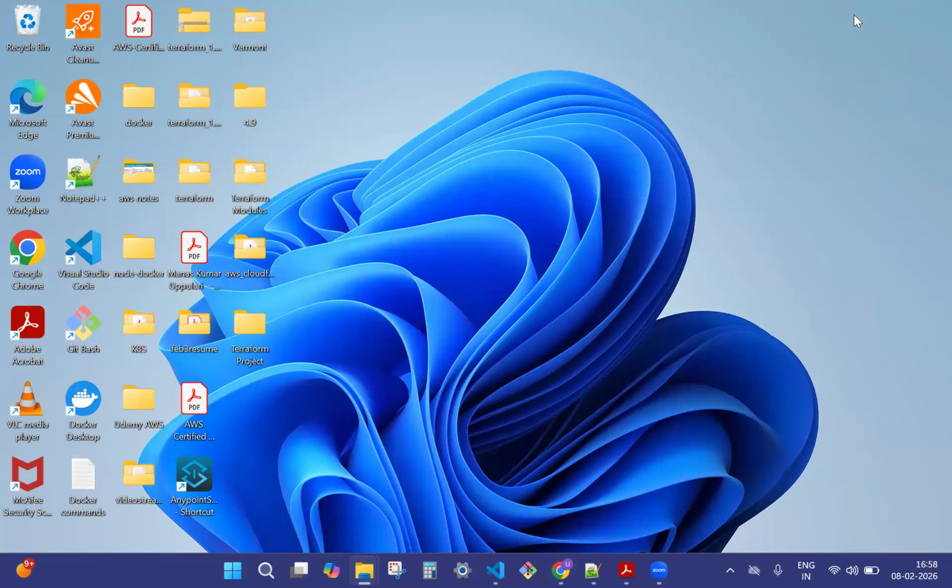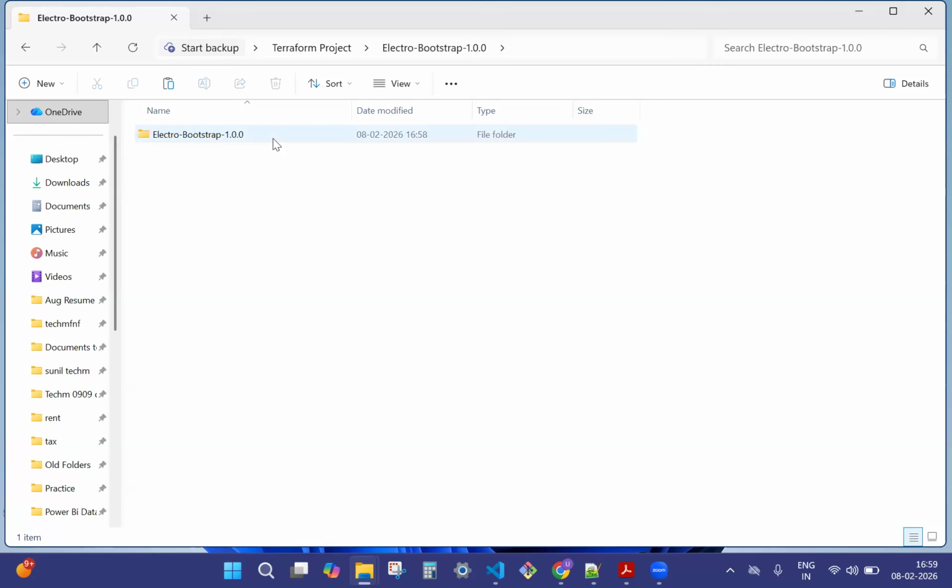Open that. Copy that folder, Electro, and paste it in the folder which we created, Terraform project. Yes, it is completed. Done.